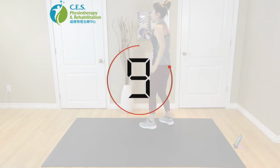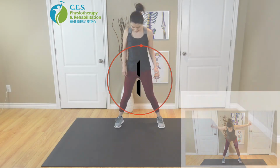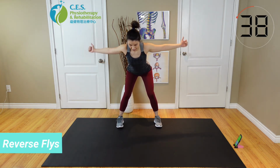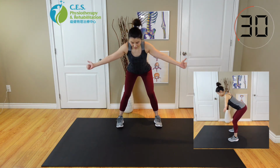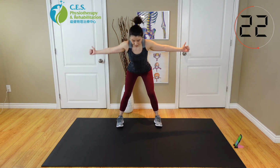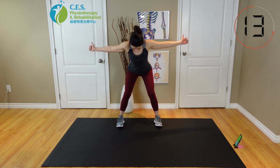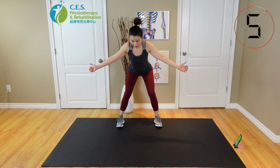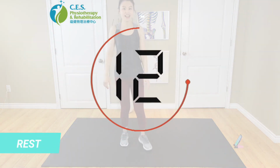I'm feeling a lot of burning in my arms. Great burns. Okay, up next. Reverse fly. So let's get into a slight squatting position to do this. And I'm gonna show you guys the side view so then you guys can do your squat correctly without placing too much stress on your knee joint. Reverse flies. Keep going. I'm feeling the burn in my upper back and my arms, but don't give up, everybody. Just a couple more seconds. Okay, there we go. Let's take a rest.